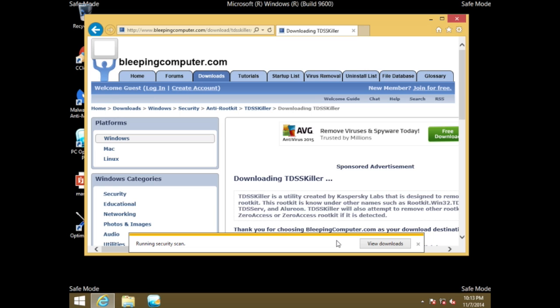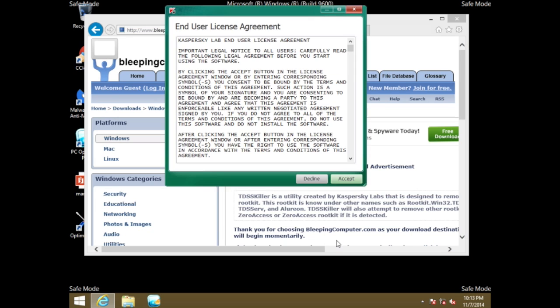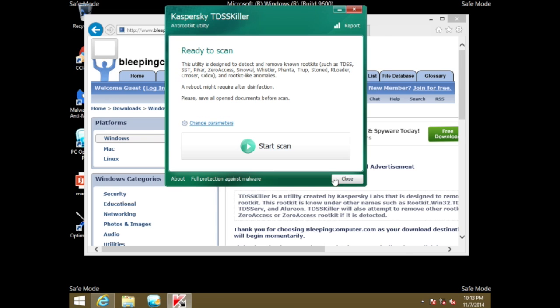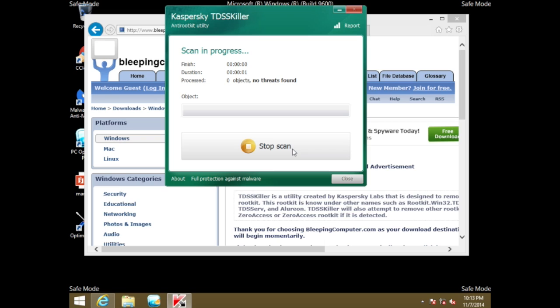Yeah, and then let's hit run. Okay, we agree again, and start scan. See, TDSS Killer is a little bit quicker. Usually this finds any rootkits with the browser or any small viruses in the operating system as well.